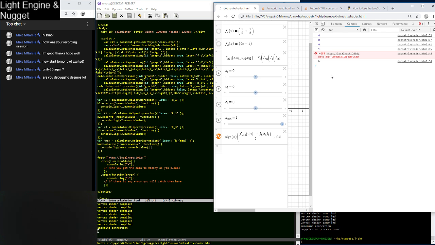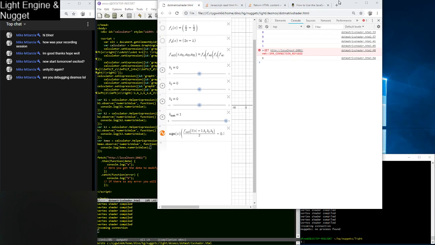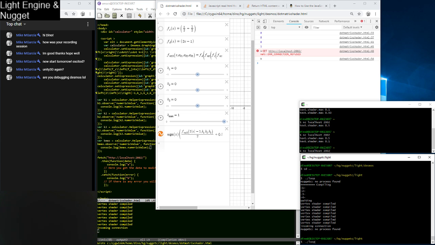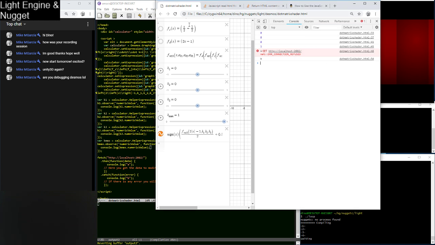No, I'm not debugging Desmos. I am setting up, I'm using the Desmos API to create my own page that connects to my project. It's trying, but I got this connection refused. The reason the connection was refused is because I'm not running my code. But if I run my game, it's now listening on this port.